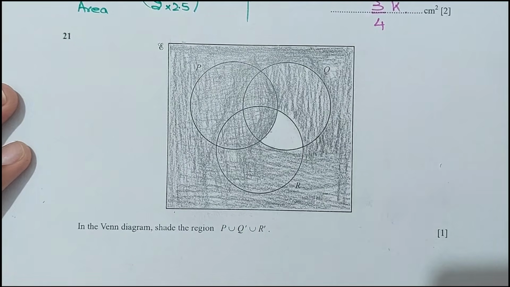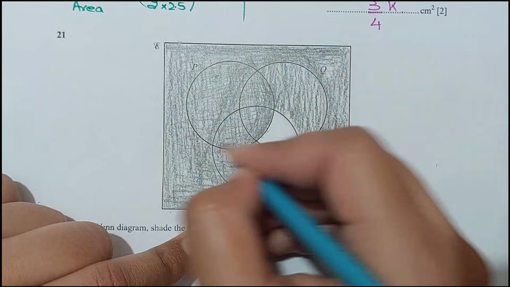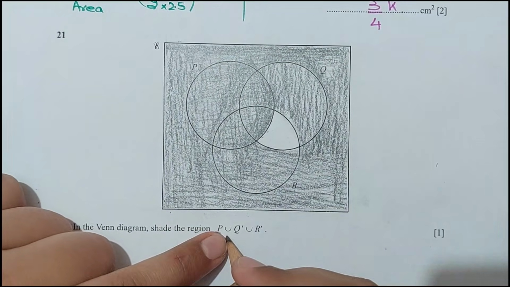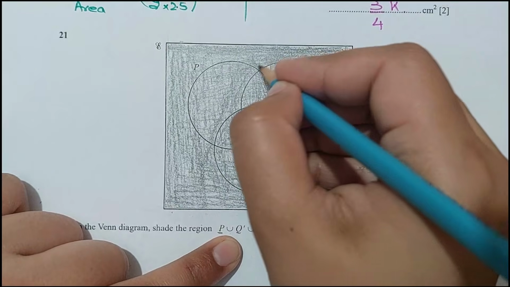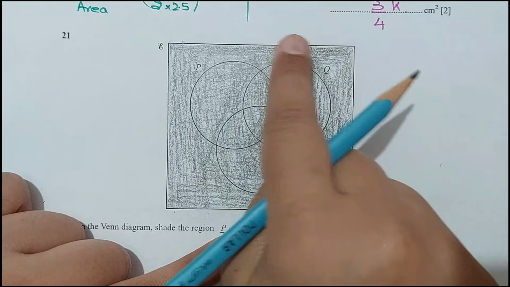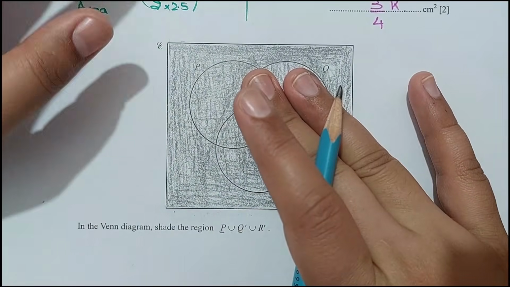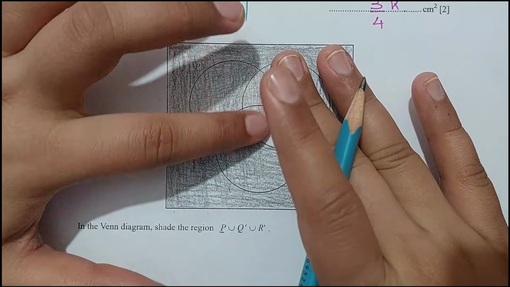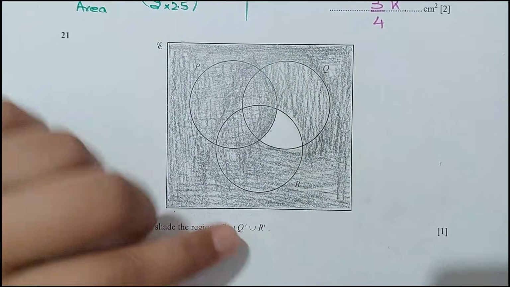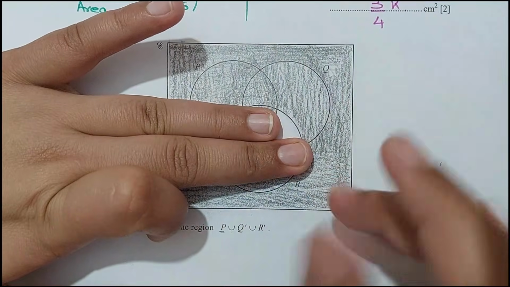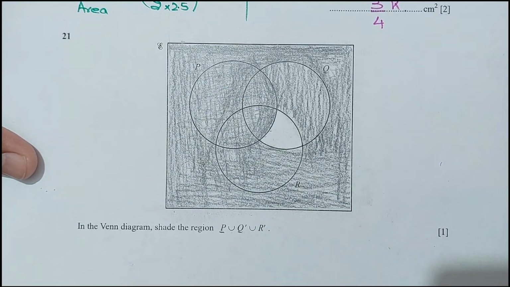Let me shade it. Let me explain one more time. We have a set P. This is the whole set P. We have to shade P and take its union with Q complement. Q complement is the region which is outside of Q. This is set Q, and outside of Q is the outer region. Other than the set Q, the whole thing is shaded, right? And this P is also included over here. Now its union with R complement. This is set R, outside of R. So just this would be the unshaded one. I hope this makes sense now.